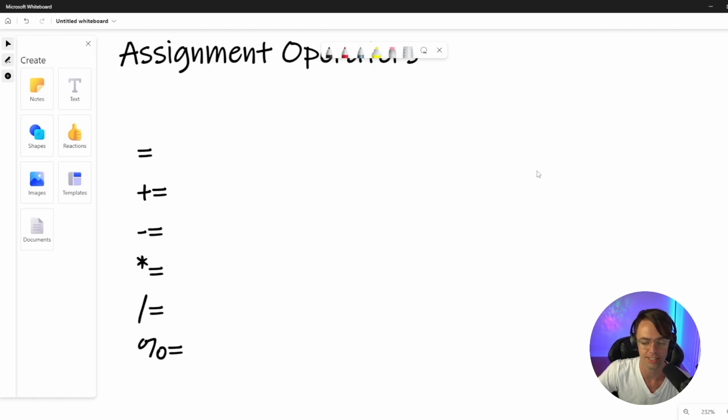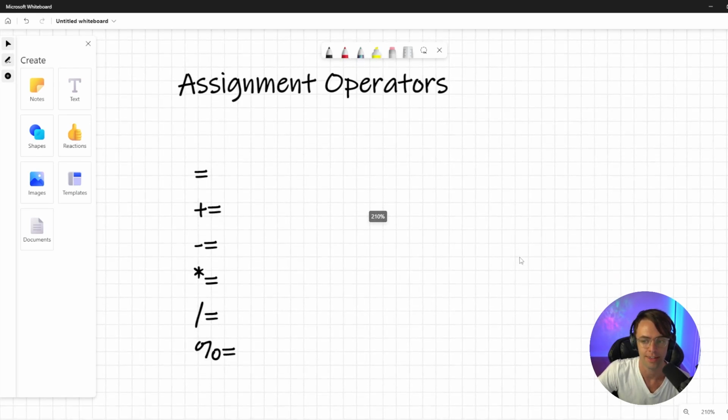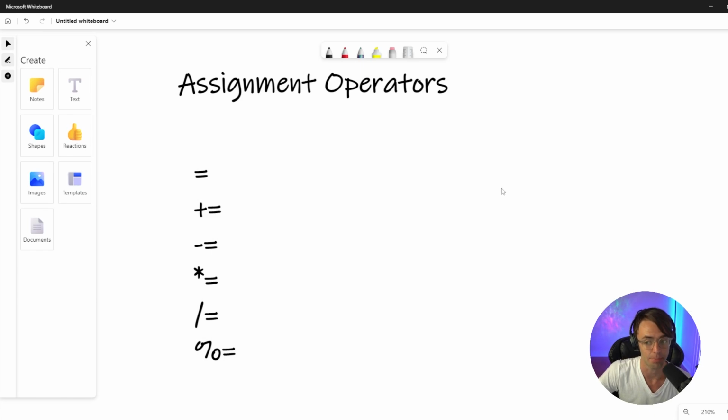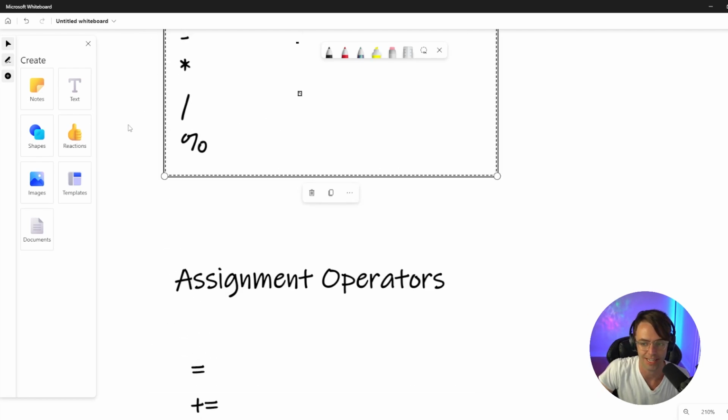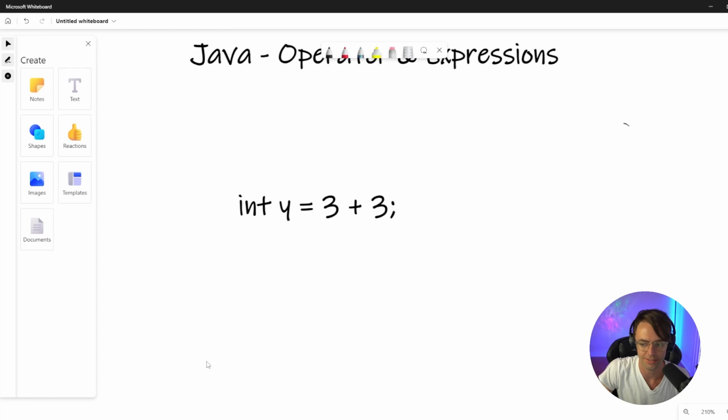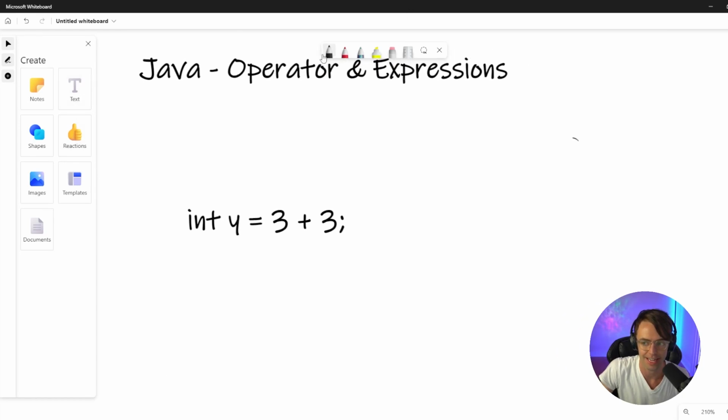What we really need to start focusing on are the more complicated operators. And we're going to kind of do this step by step so that you guys don't get too confused. But next thing is we're going to be talking about assignment operators. And if you paid attention to the very beginning, I kind of coyly said that the equal sign is an operator.